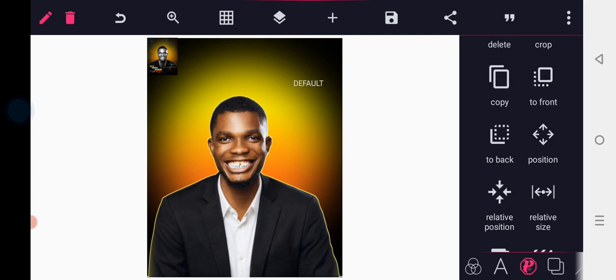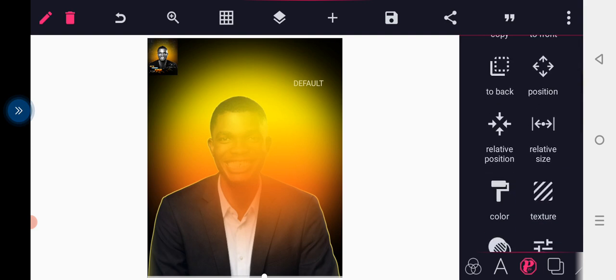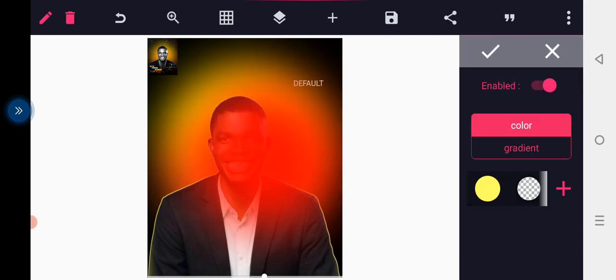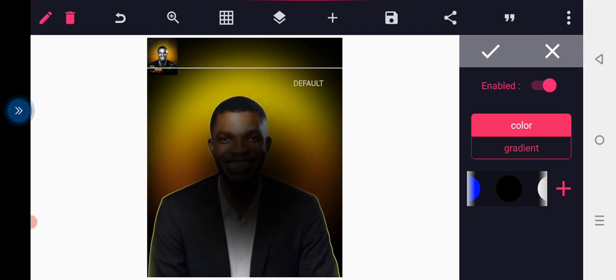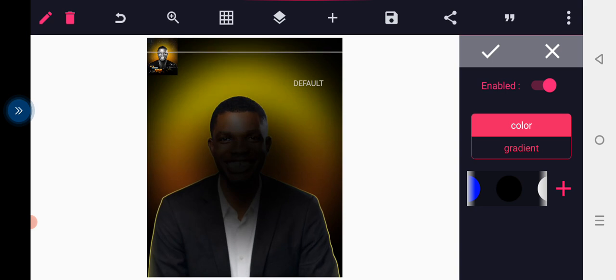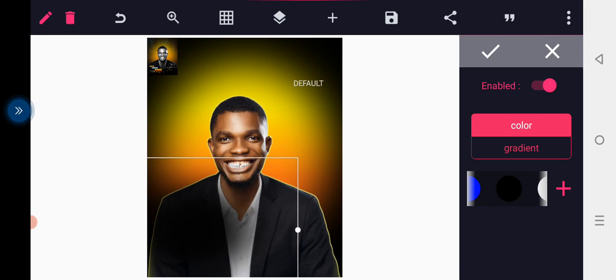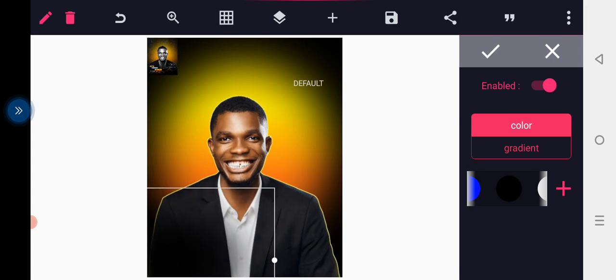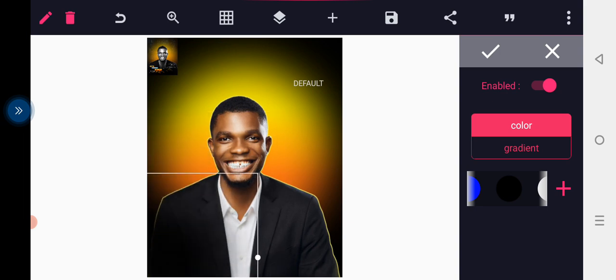Alright. And now to blend the image with the background, what we are going to do is we are going to copy this, but this time around we are changing the color to black. Apply. Look for black color. You see now, you change it to black. Then you move the black. You may want to reduce it to something like this. You bring it down. You see now, it has blended with the background. Can you see that?